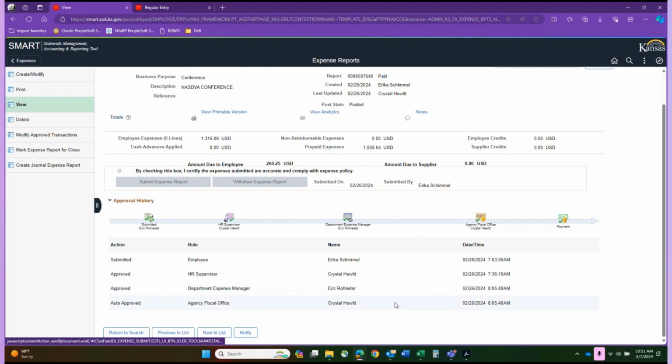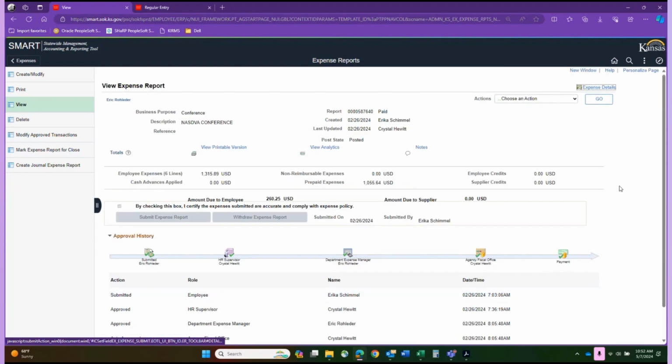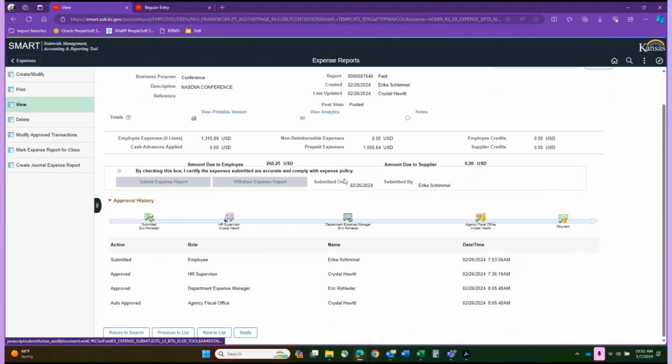Once you've submitted something, if you're not sure about it, like I have a particular manager that is not timely on his approvals with his travel, so I will run a report and see who's out there. Also, if you know the report they're asking about and you want to see if it's been approved, you can go back into view, and then on this very front page that they pull up for you, you can see it was submitted by me. Crystal approved it. Eric approved it, and then Crystal approved it again. Crystal has to approve Eric's because Eric can't technically approve his own.